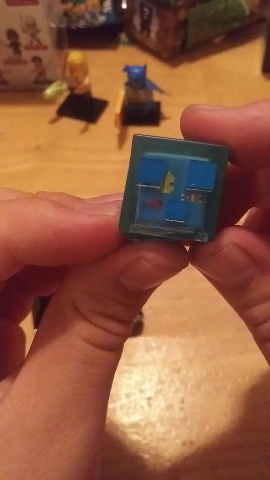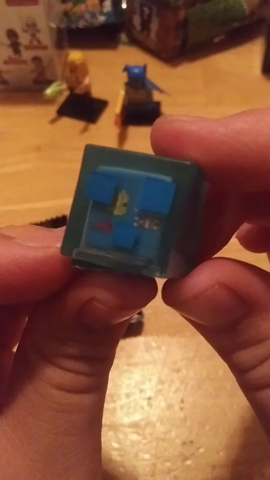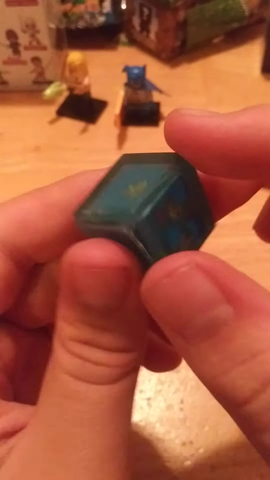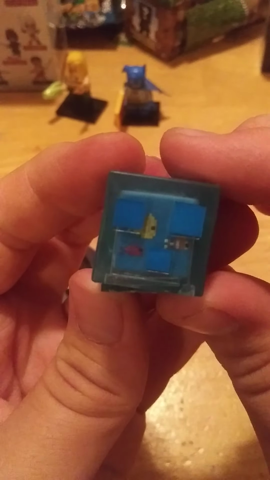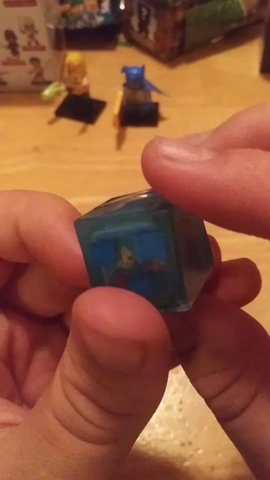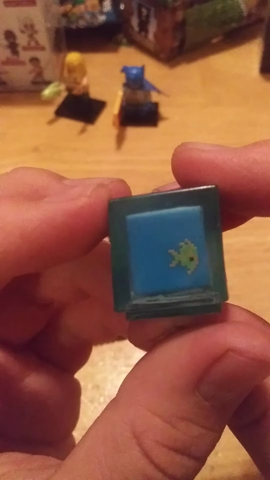We got the tropical slime. Look at that. It's got little fish in it. Oh, that's cool. The bottom's coming off, though. I don't know if that's good. But that's cool. We got the tropical slime. It's got little fishies in it. We got clownfish. It's got a yellowfish. No pufferfish, though.